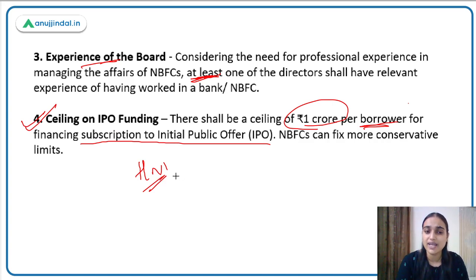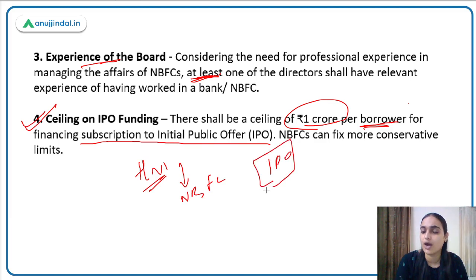to IPO. So high net worth individuals kya karte the, ye bahut zyada paisa loan mein leke NBFCs se IPOs ke shares jab aate the, to IPO hota tha kisi company ka, to unke shares khareed lete the. In fact, oversubscribe ho jate the wo shares and phir usi din usko sell karke gain karke ye paisa wapas kar dete the. So because of which efficiently the prices of that very shares were not determined. Same day you are buying and dumping those very shares. Many other investors were not getting the opportunity to invest in those shares because these high net worth individuals took a major chunk of that very IPO. So this ceiling has been imposed.